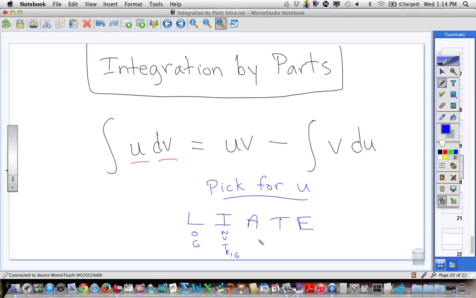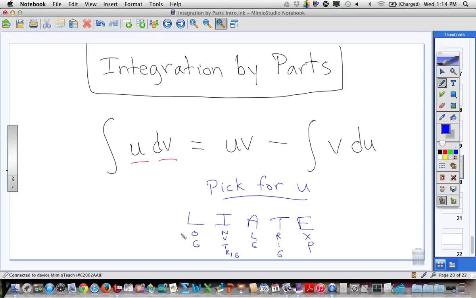You can do the derivative of x squared, you can do the antiderivative of x squared, about equally well, right? So the A stands for algebra, the T stands for trig, like sine and cosine, and the E stands for exponential. We'll pronounce that LIATE. It's not in all textbooks, but it actually is in this book. LIATE is a little thing we'll remember for what we should pick for our u.